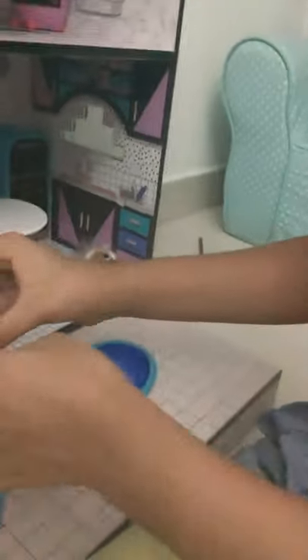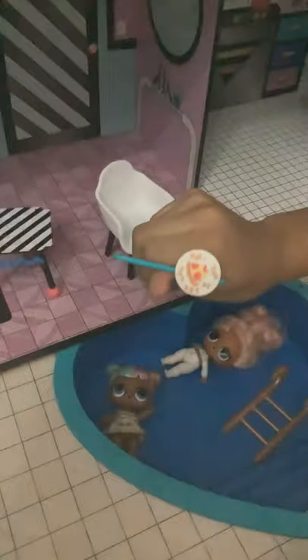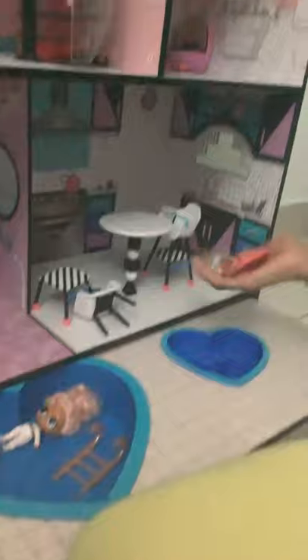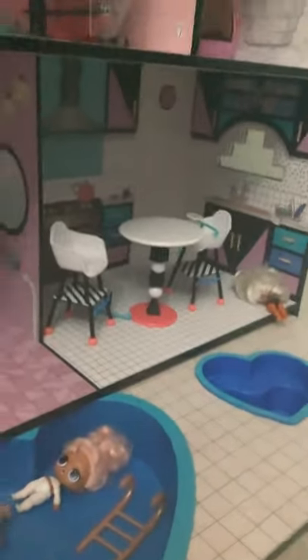I'm going to be showing you the highchairs. These highchairs are durable guys. It has nice knobs down and a blueberry thing on each side, and it has a pizza. You can also break it apart — see guys? You can get it for the baby, and as it is, it's a stool and a small chair. The pizza is not real, you can't eat it — it's a hard plastic thing. This is a table and you need the base. If you put it without the stands, it still stands but it knocks over. But if I put the stands it does not knock over — it's like something magnetic but it's not.